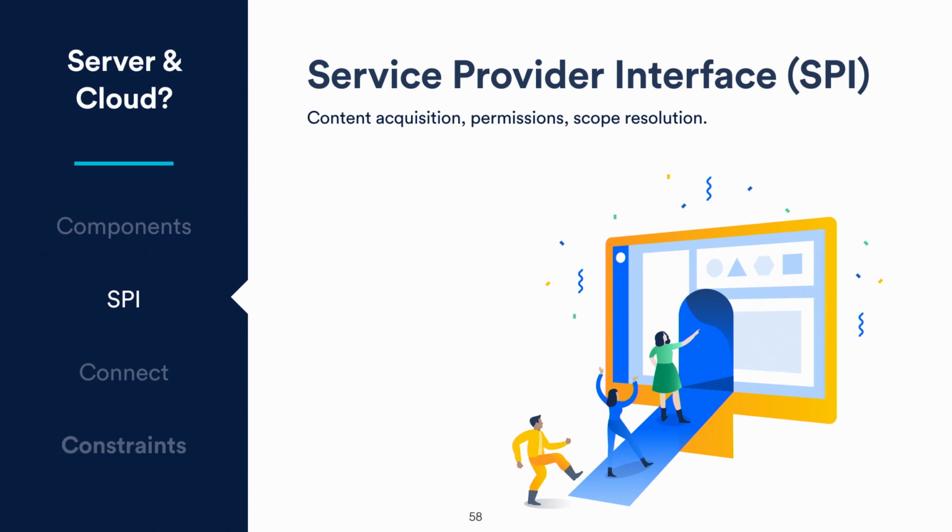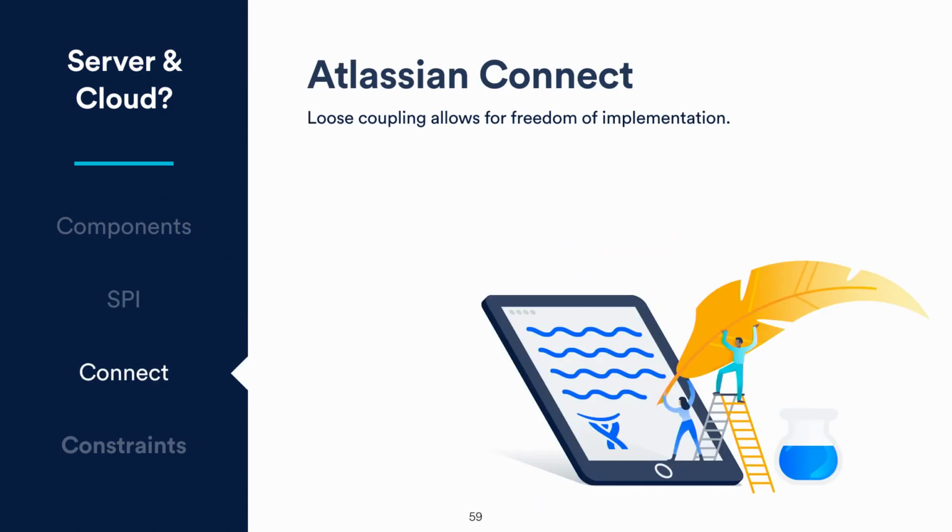An important ingredient, if that is something that you might think could be useful if you want to ship to both server and cloud, is that you can use Atlassian Connect. Due to the loose coupling of Atlassian Connect, that's essentially just using HTTP, you can choose whatever technology stack you want to use for your Connect plugin. And that allowed us to choose a JVM-based technology stack to implement search for Bitbucket Server, and then use that same stack for Java-based microservices in Bitbucket Cloud.